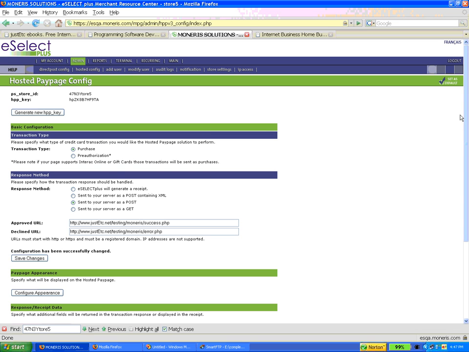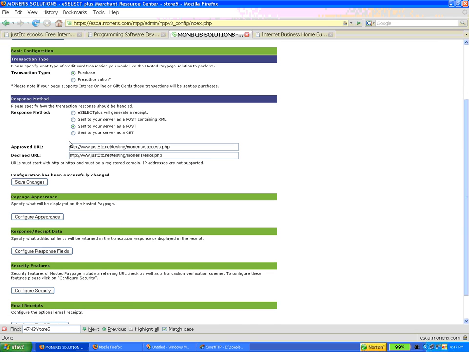In this moment, Moneris will not generate the receipt. This will not display the receipt because we did not select this option. Okay, at one point we will also check the emails Moneris has sent to us. Just before that, I am demonstrating another approach of implementation.